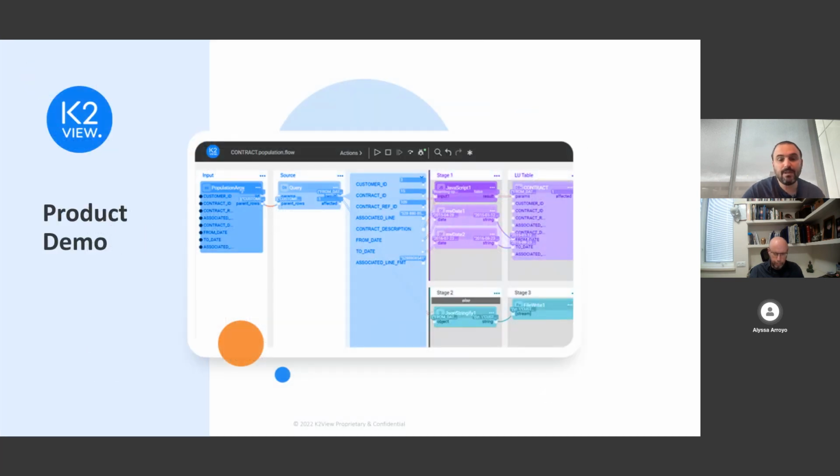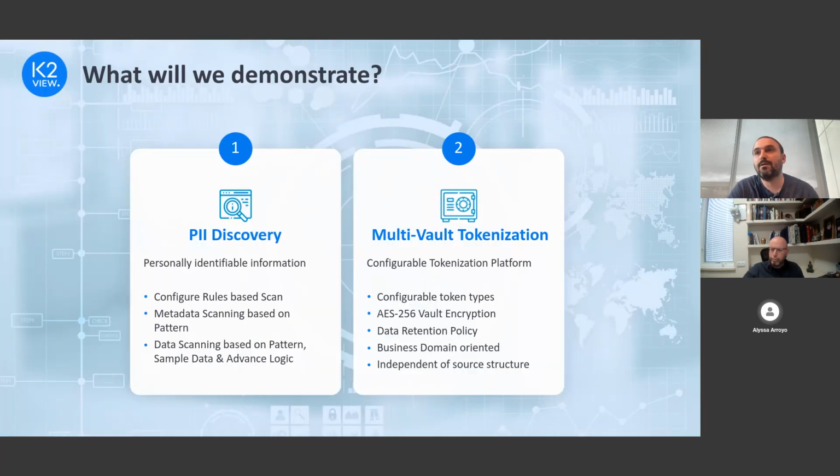So let's talk more specifically about K2View and what type of modules and offerings we have around data tokenization. There are a few that K2View offers. We're going to talk about a couple today. One of them is the PII, Personal Identifiable Information, Discovery module. This is a module that helps you discover where you might have data that you need to tokenize.